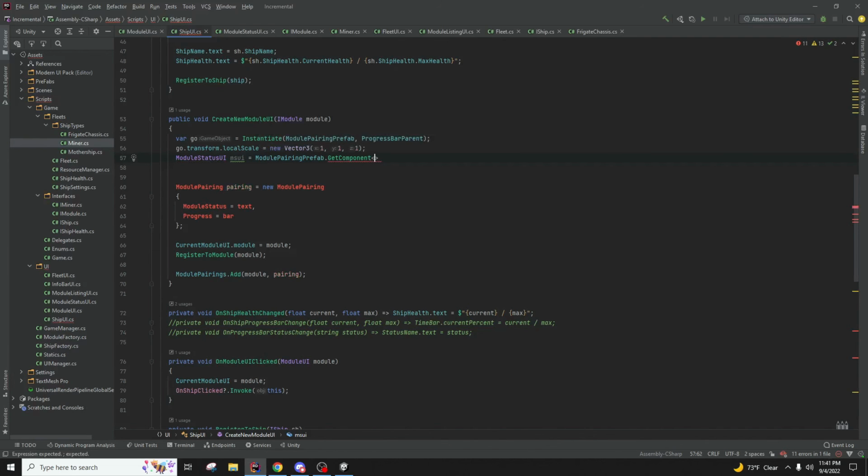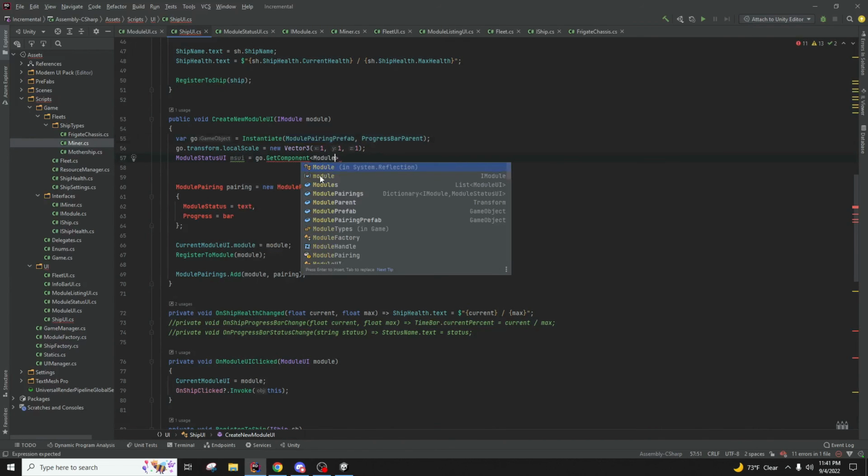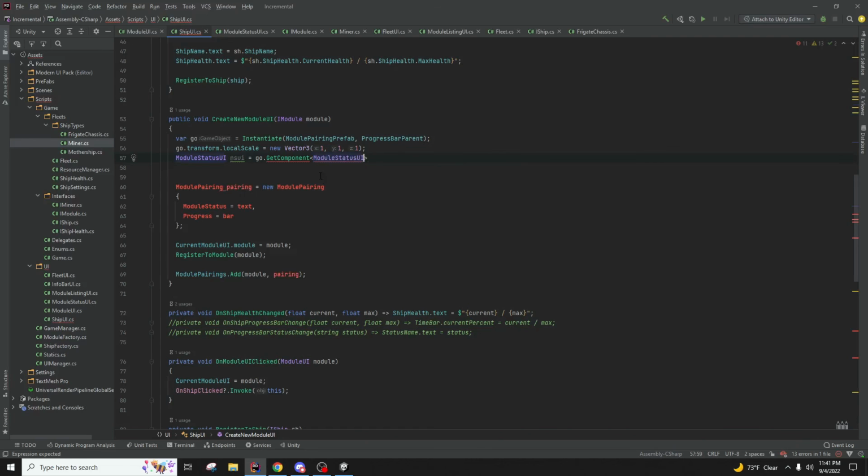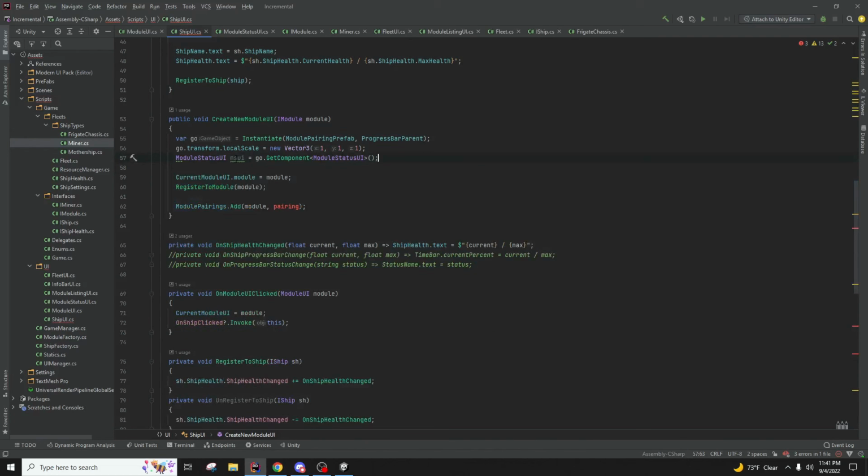Pretty sure. No, the go. We need the go. Module status UI. Okay. And then that's it. Now we're storing this.